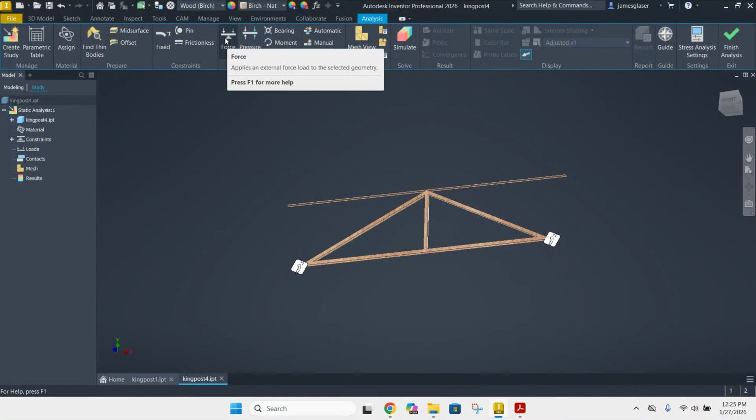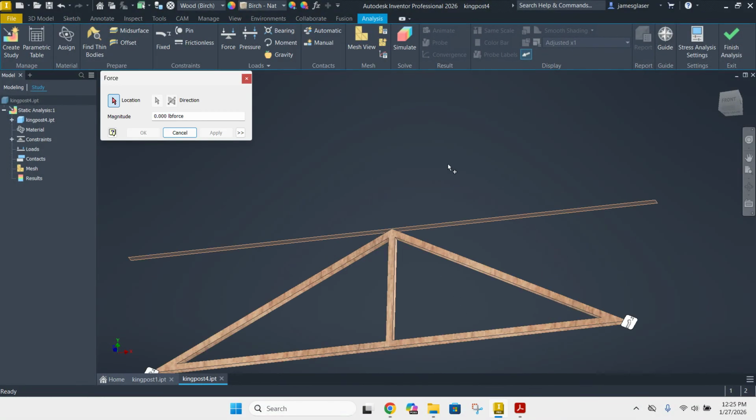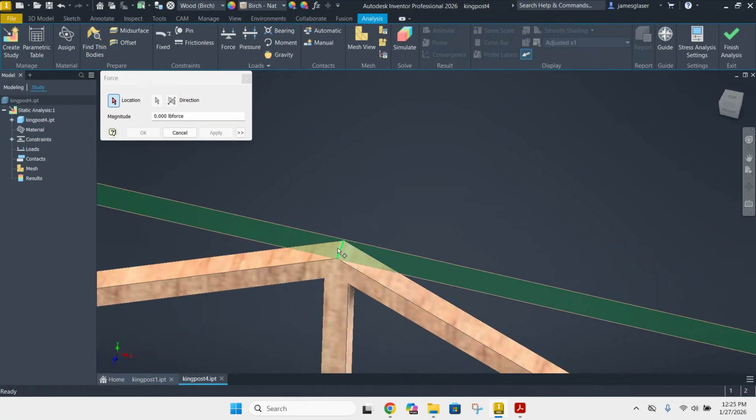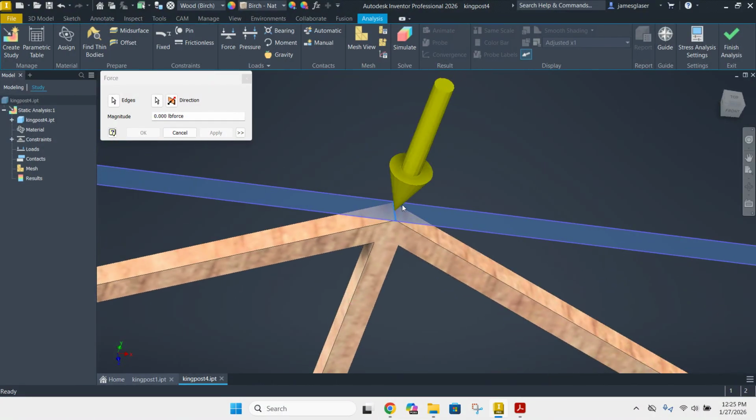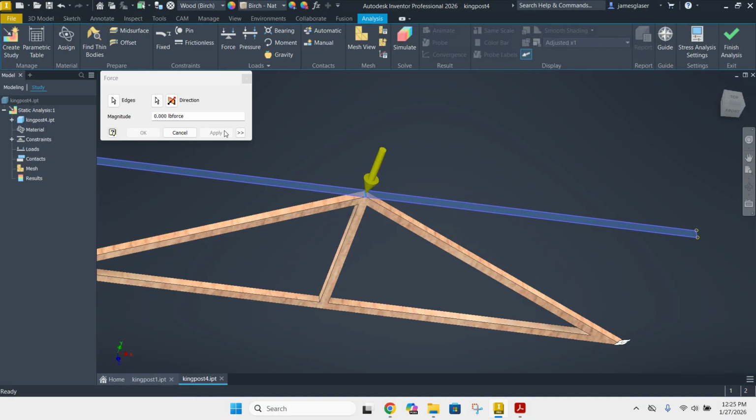Now we want to apply our force, okay? We want to apply our force at this top location, right on that line. Now we have to tell it what direction we want it to apply in. So now we have to click that button, and this is why you need that plane, so that way you can tell it where you want it to apply the force. So right there, it's pointing downwards. So that gives us exactly where we want it. Now if it was upside down, you could click that direction button, but it's not. So I'm just going to give it 20 pounds for right now.